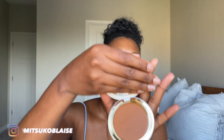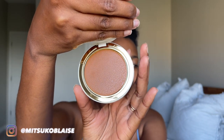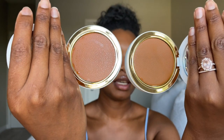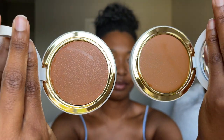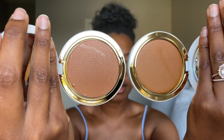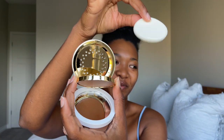This is Fine Chestnut and this one is Brown Sugar Babe — here's a side by side. Brown Sugar Babe and Fine Chestnut look very similar. They come with a sponge at the bottom, which I don't think I'll be using. I really like the packaging — it's very pretty, very minimalist and luxe.